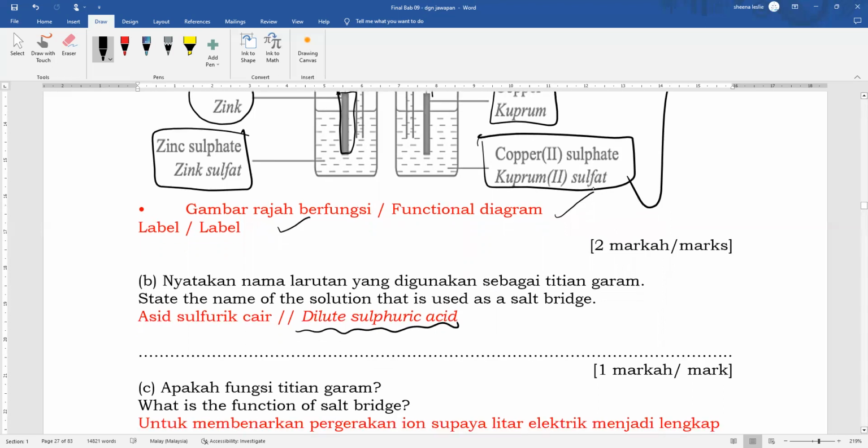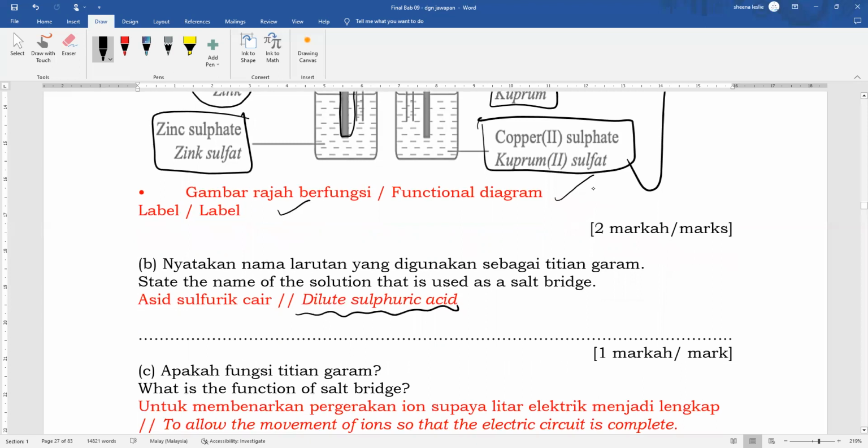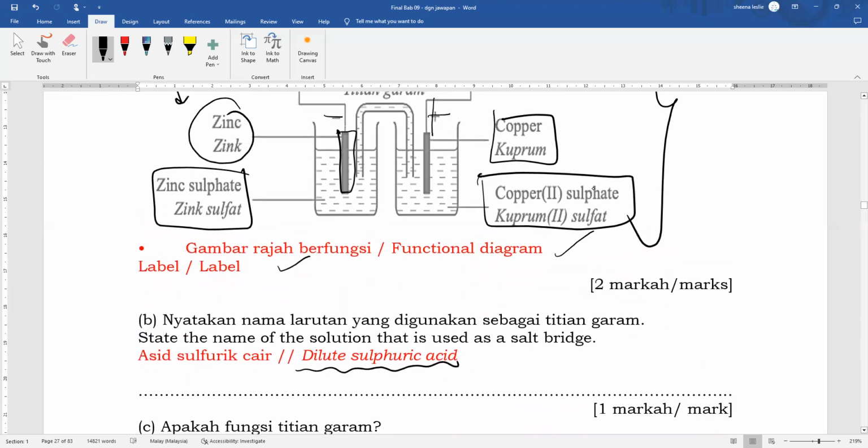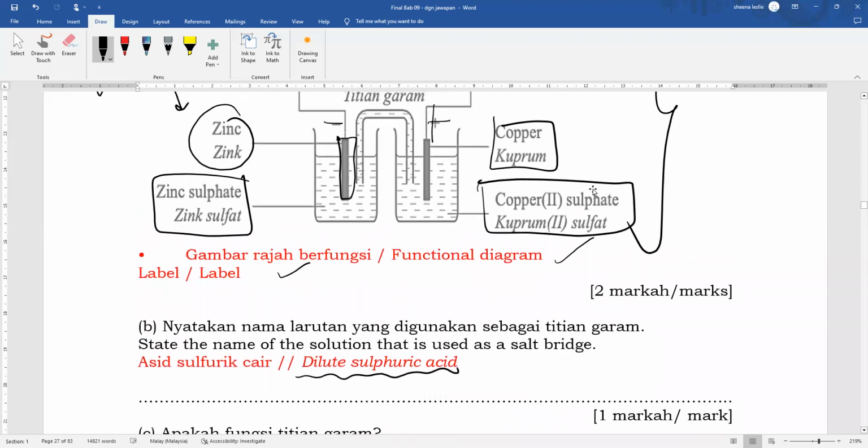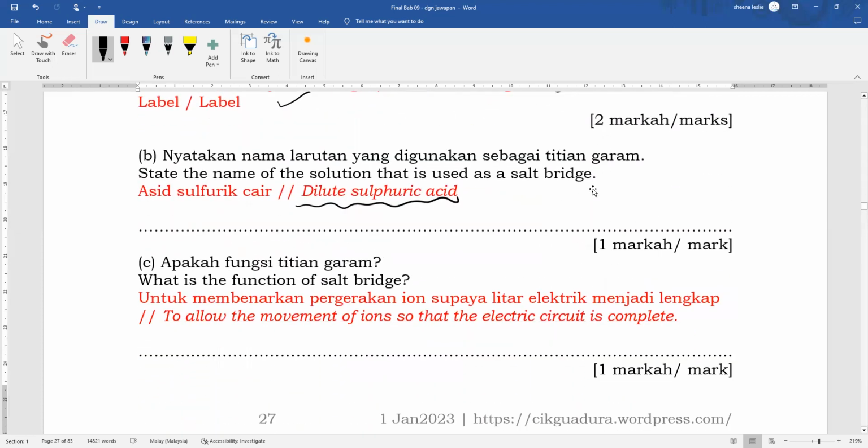Teacher, can I ask, the negative part is oxidation, right? Yes, correct. It's very similar. The negative terminal will undergo oxidation. The positive terminal will undergo reduction. Just that in the U-tube, they're both in one beaker but still separated with the dilute sulfuric acid at the bottom. They just change the way: one is in 2 beakers, one is in a U-tube where you pour inside. They're just very tricky. Okay, next.